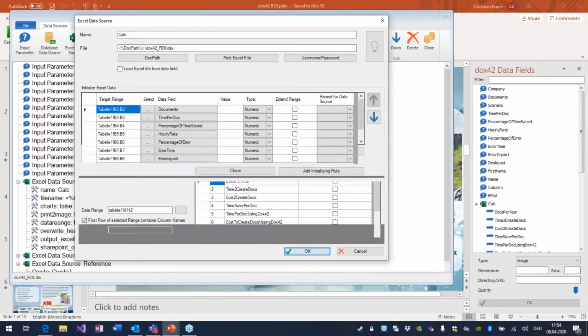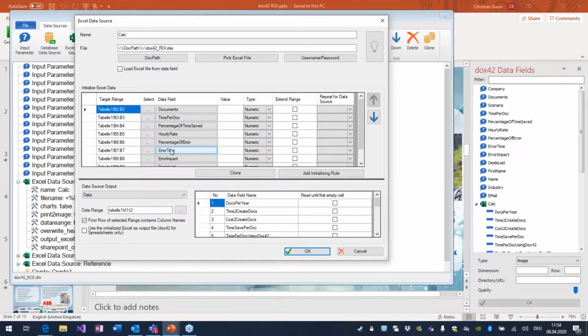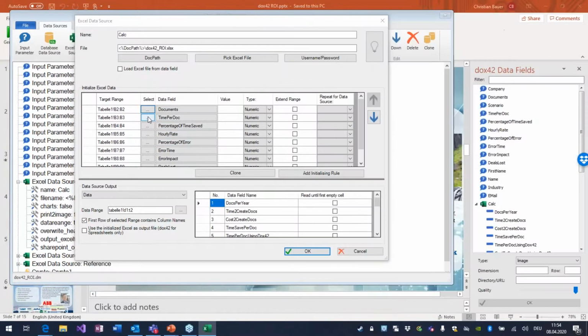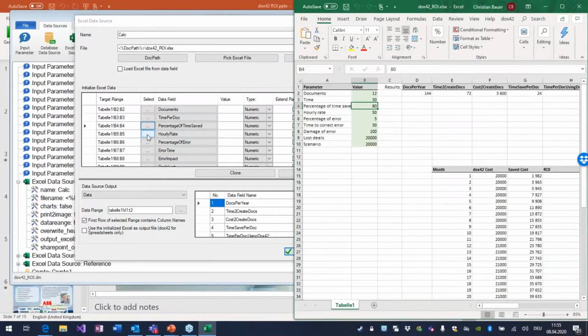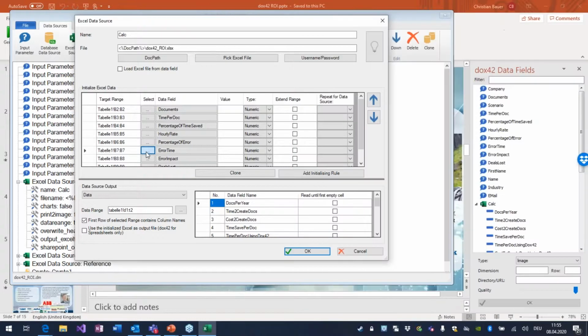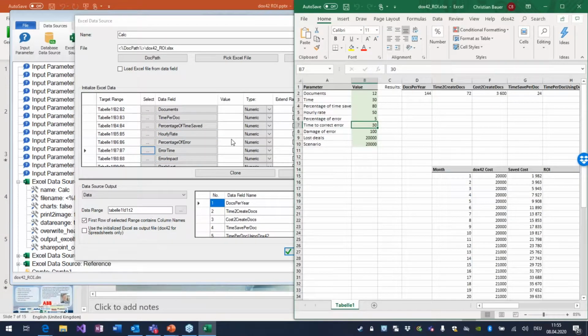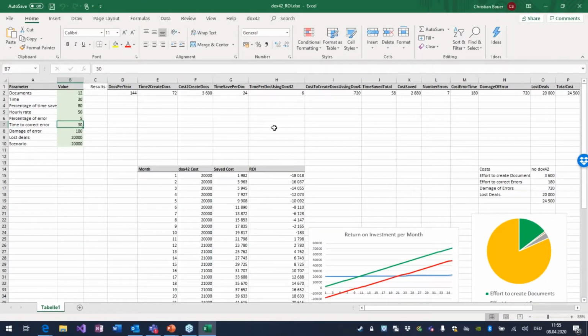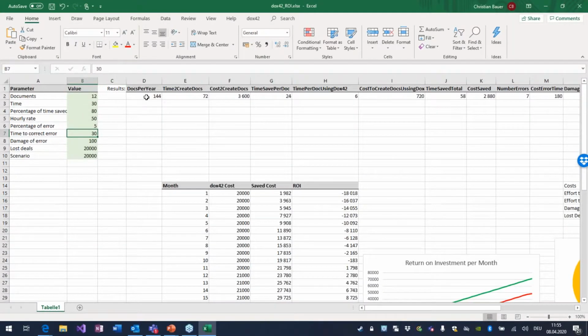We use so-called initialization rules here to put this data into an Excel sheet and have the formulas of this Excel sheet calculate what we want to know. So you see here that we put all this input data in this Excel automatically. This is done by these initialization rules. And if you have a closer look at this Excel, zoom it a bit.